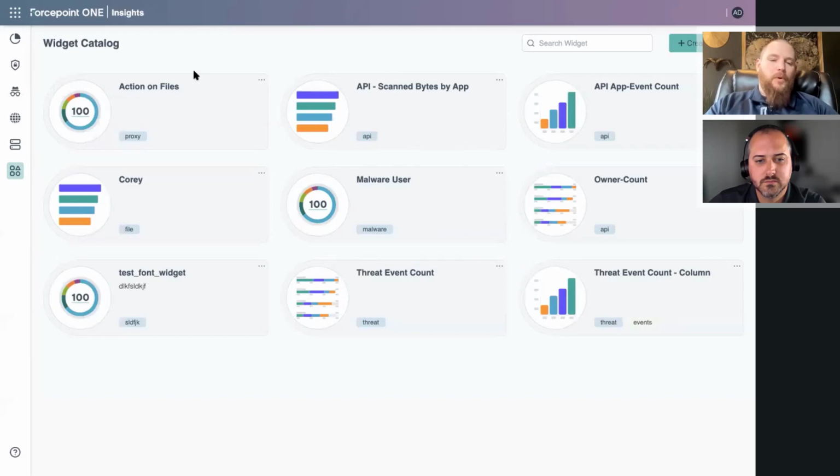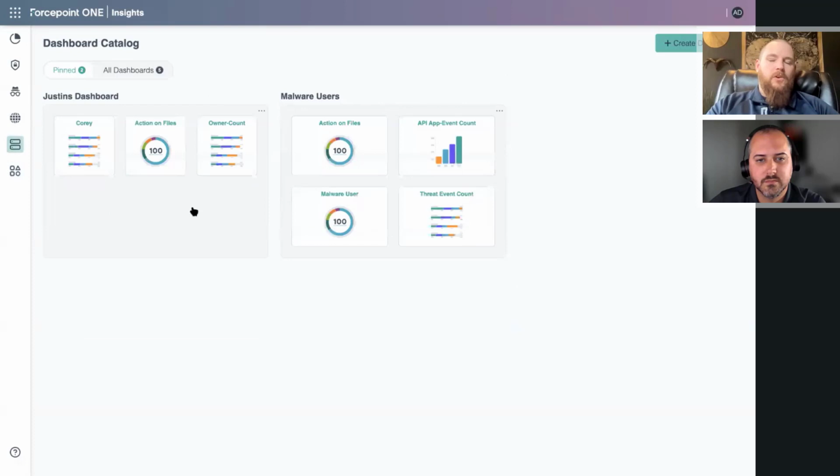Whereas, again, from a simplicity standpoint, we have these dashboards out of the box, but there are times where maybe an admin wants to go a bit further. And that's where, to me, the customization and the data points that we have here is pretty phenomenal because, again, we are that unified SSE solution. We have the CASB capabilities. We have the RBI, remote browser isolation, the CDR. We have the secure gateway. We have the ZTNA capabilities.